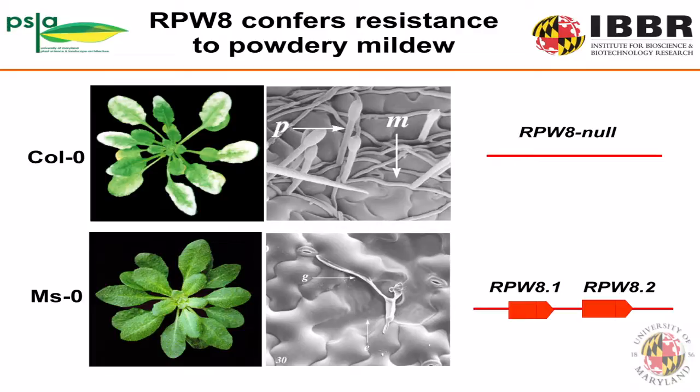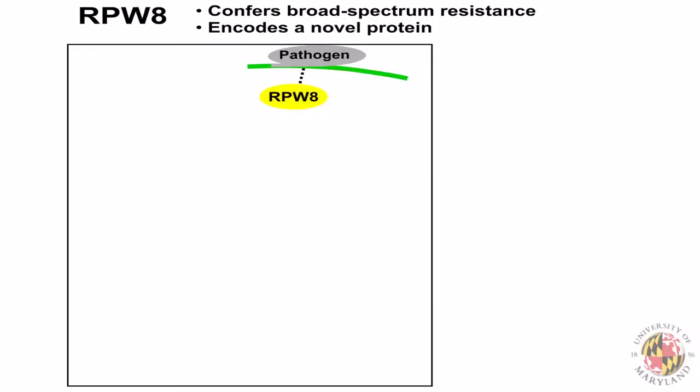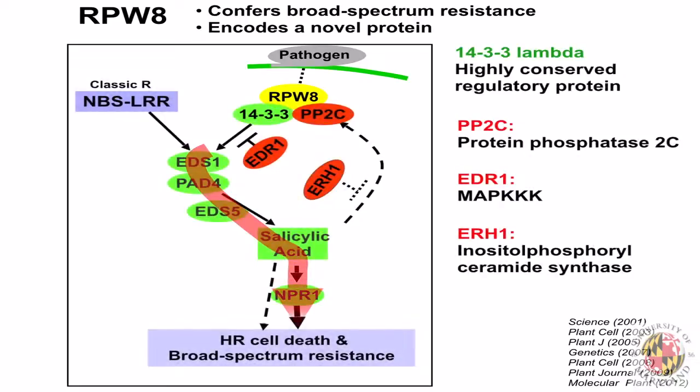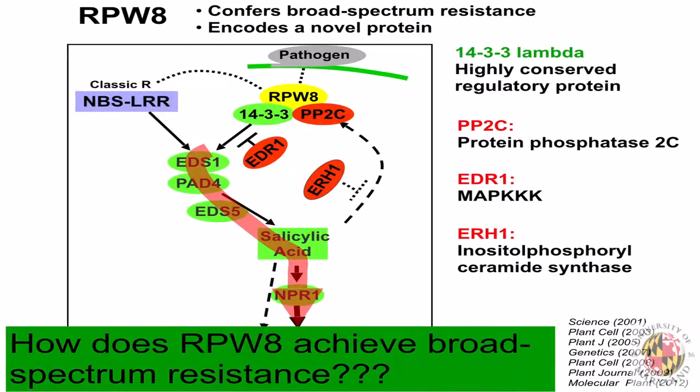The Xiao Laboratory at University of Maryland characterized a broad-spectrum powdery mildew resistance gene called RPW8 from the model flowering plant Arabidopsis. Plants containing the RPW8 gene locus are resistant to all infectious powdery mildew, whereas plants lacking RPW8 are susceptible. Interestingly, although novel in deduced protein structure, RPW8 utilizes a conserved immune signaling pathway to activate resistance. A key question about RPW8 is how it activates broad-spectrum resistance via the same pathway of race-specific and basal resistance.